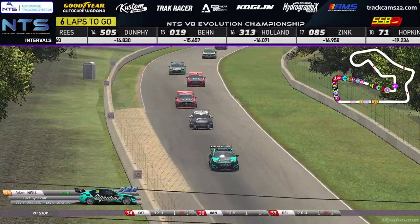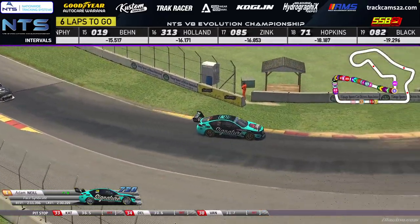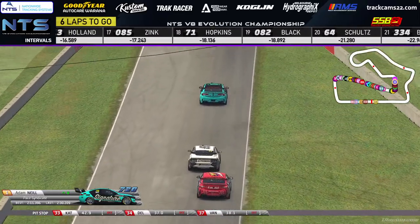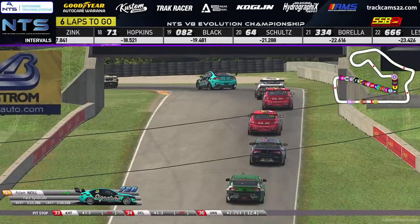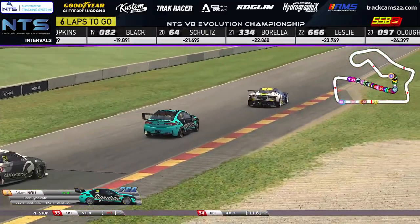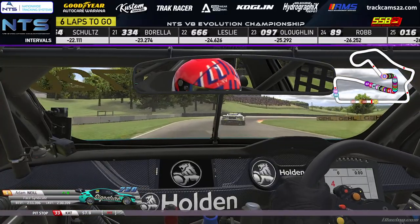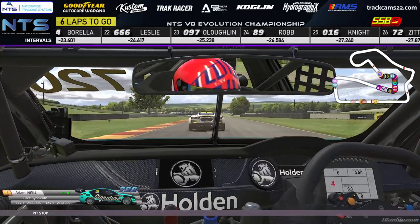If I was doing 60 at this point, I would have more than happily taken the penalty on the chin. But I was still sitting at the 150, 100 kilometres an hour mark, making sure I'm not trying to bunch up the field or anything like that, and as the safety car picks me up. Yep, absolutely. It's actually a good thing to learn, Tim. I probably wouldn't be able to figure out what speed to run at, to be honest, at that point. But seeing this, it's like, okay, get that 90% speed right for the safety car if I am up front.